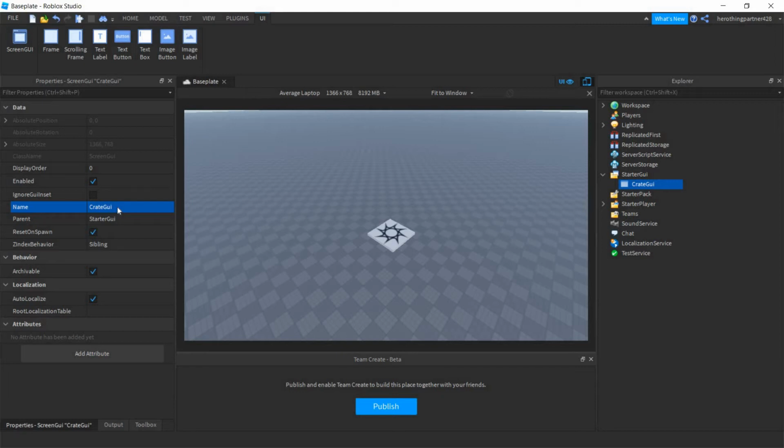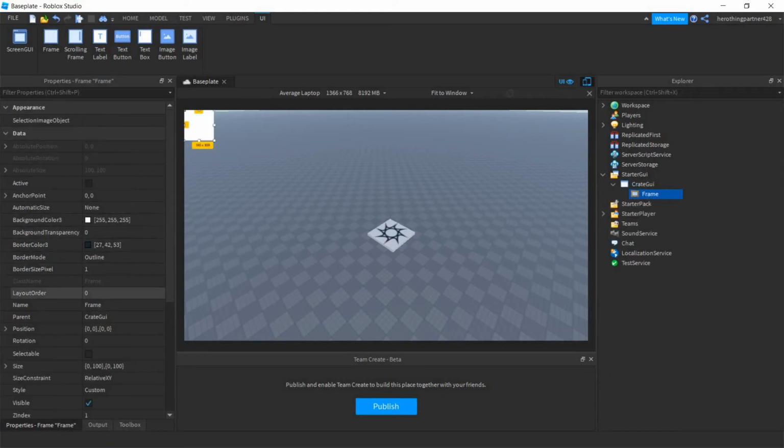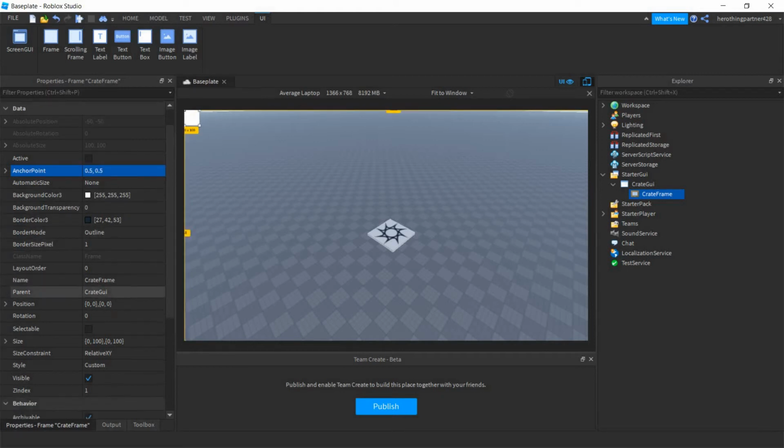Now you wanna insert a frame right here, and then you want to name this frame. Let's just name it crate frame. So we got that. We're gonna come to anchor point, do 0.5, 0.5. You wanna make the position 0.5, 0, 0.5, 0.